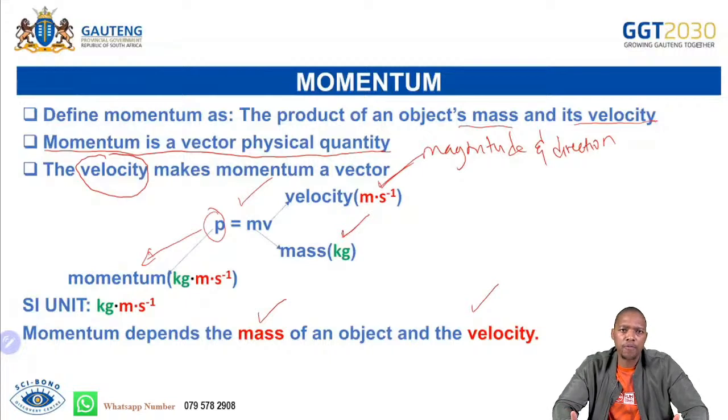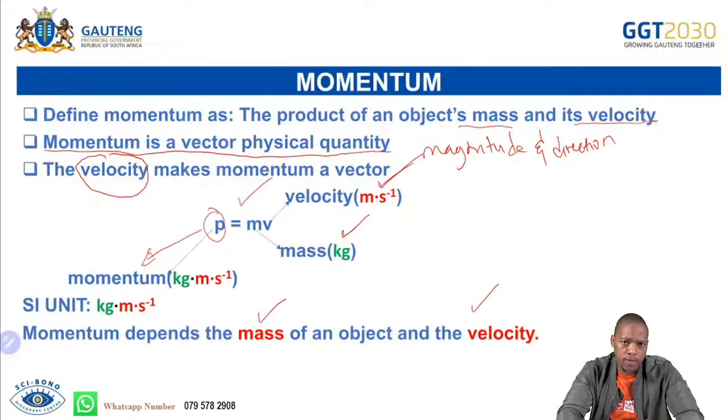But maybe after I've explained it like this, maybe you still don't understand. What are we talking about, right? So I'll make an example and try to make you understand what momentum is. I usually say to simply understand momentum in an informal manner, I think of momentum as how difficult it is to stop an object that is moving, right? That's how I think of momentum. How difficult it is to stop an object that is moving, right?